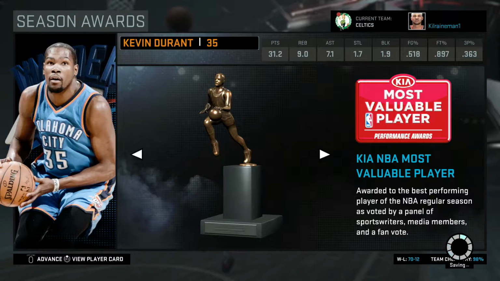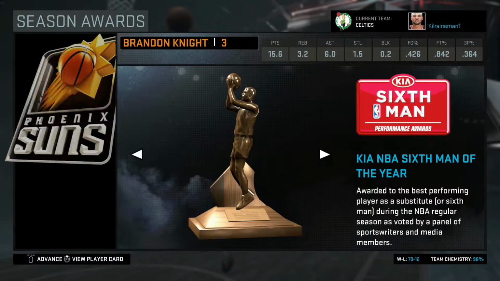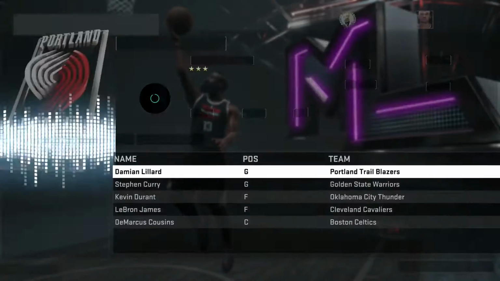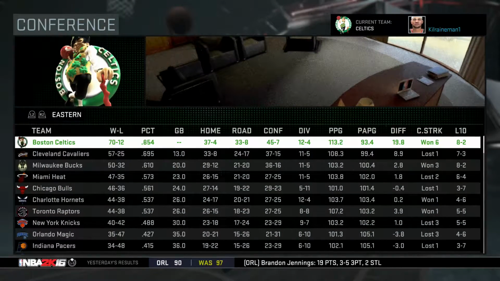Yeah, so coming to the end of the season, Kevin Durant wins MVP, averaging 31 points, 9 rebounds, and 7 assists. Crazy numbers for Kevin Durant. Karl-Anthony Towns wins Rookie of the Year on our team, 16 points, 7 rebounds, and 3 assists. Brandon Knight, 6th man. LeBron James, Defensive Player of the Year, Thaddeus Young, Most Improved, and Billy Donovan wins Coach of the Year. So going to the standings right here, we did finish with a 70-12 record.